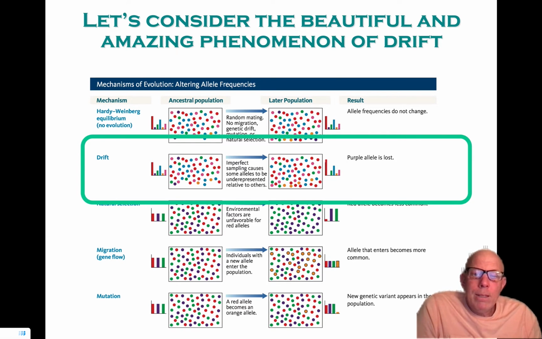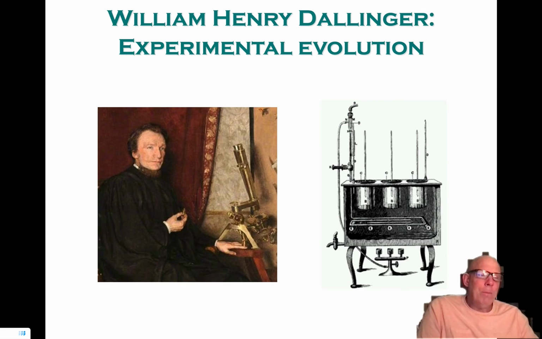And the point is, if I have a small population and I'm doing nothing more than just coin flips, over time what will happen is that the frequencies of red and black in the population will change over time. That's evolution. And so let me give you an introduction to that through experimental evolution, I think, in a really cool way.